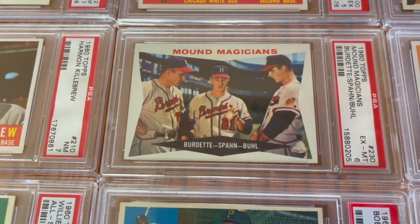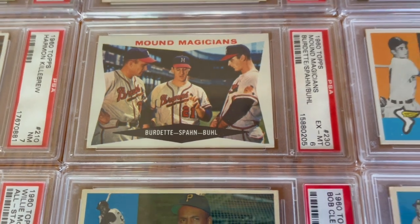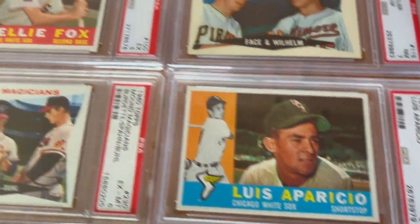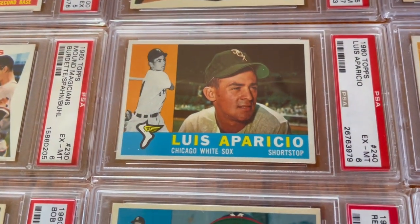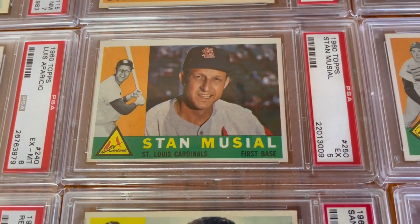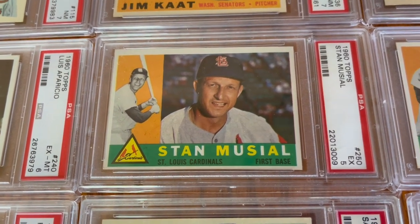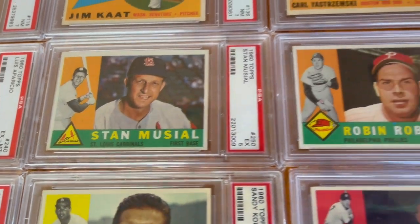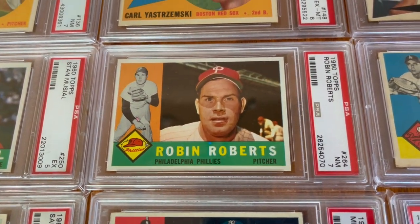You've got Mound Magicians featuring Warren Spahn. Luis Aparicio, double play partner of Nellie Fox. Great Keystone combo there. Stan the Man Musial has a card in 60 Topps, which is awesome. The only real superstar that's missing from this set is Ted Williams, who of course was in 1960 Fleer, did not have a Topps card. Robin Roberts in a 7.